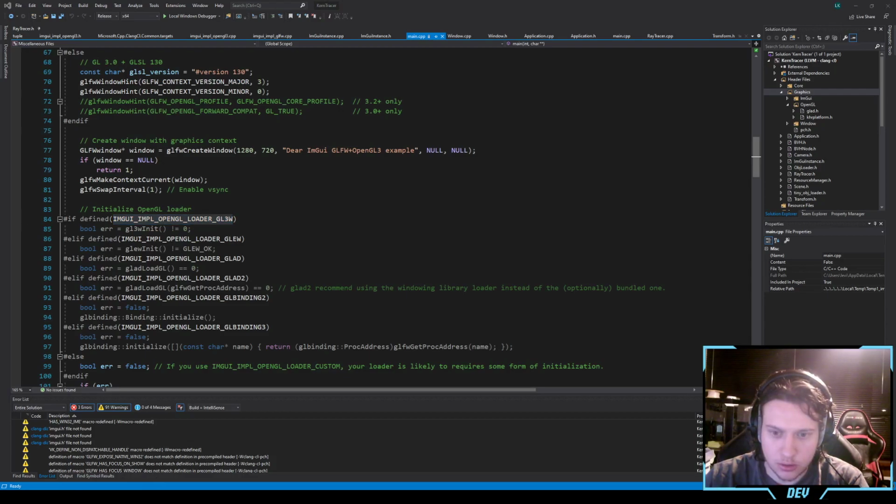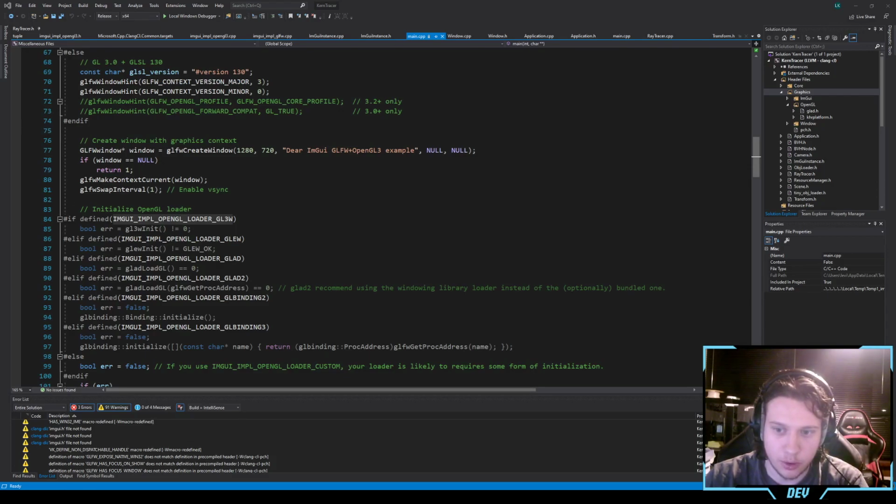Right, let me actually go to my downloads folder and build the project. ImGui master. Yeah, ImGui extract. Because what I think is happening, let me build this project, is that the project they have defines the loader that they're using.